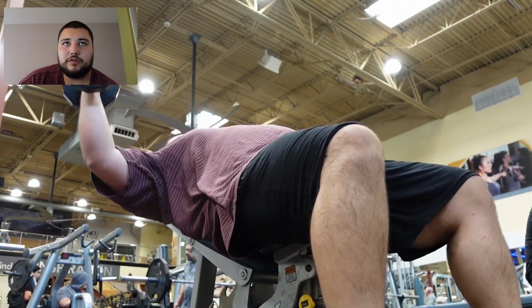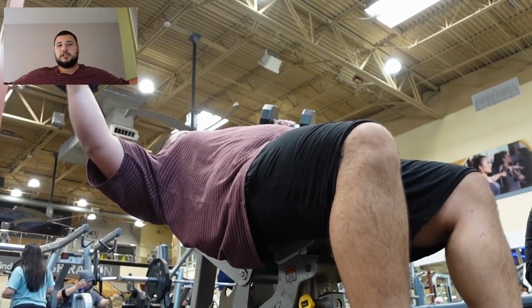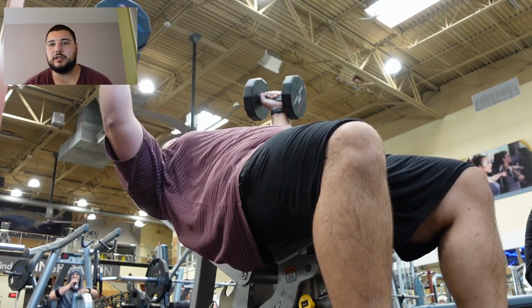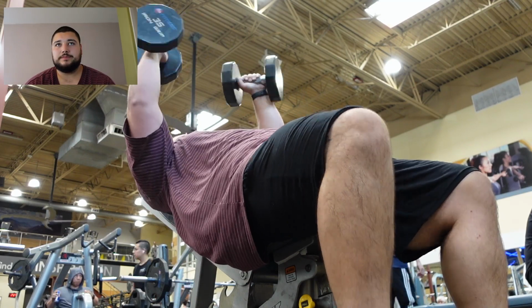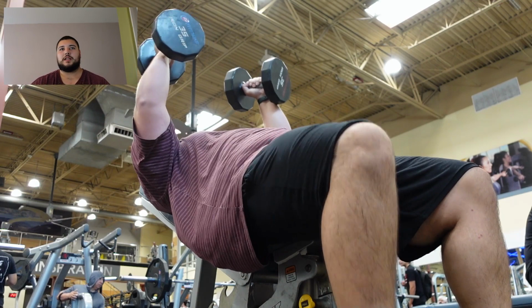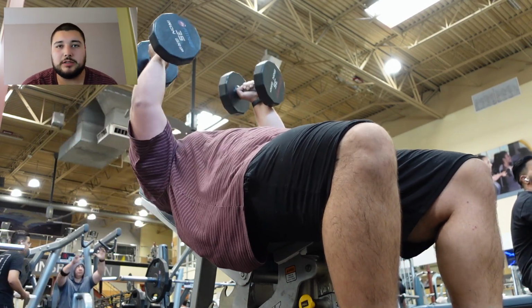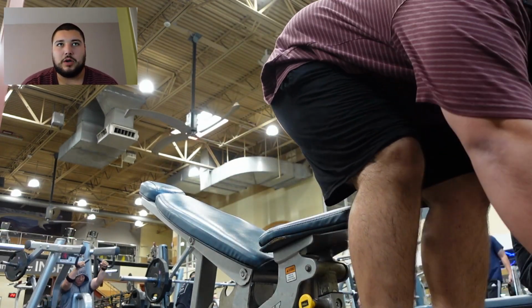So for chest, it's pretty much you got flies, things that are going to stretch your chest outwards, and then you have presses, which you're going to press things away from you in order to gain that strength. So that's pretty much what you got on chest day, and it's just different variations of those two things. So that's chest day in a nutshell. I want to start including more push-ups. I'm at the point where I can do multiple push-ups now. I can do sets of push-ups, so I want to get those going.